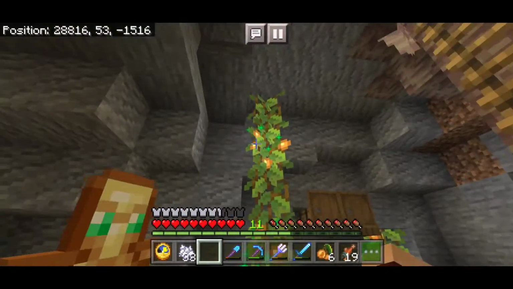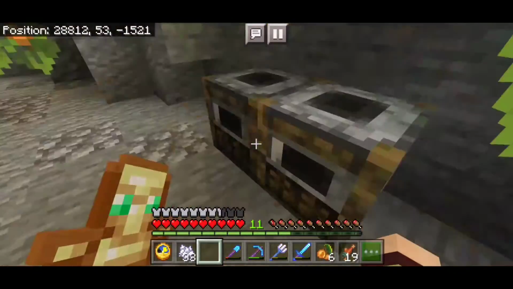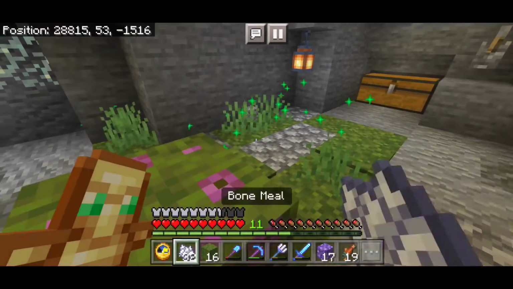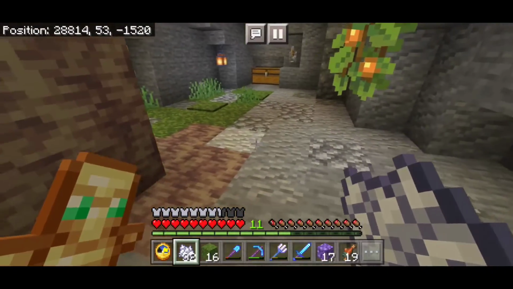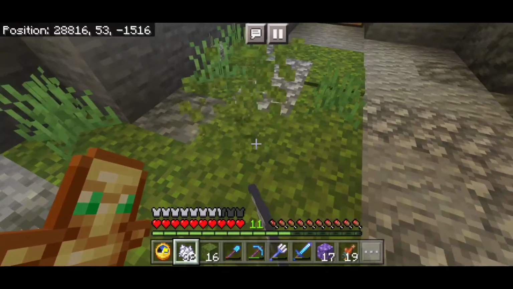That looks really nice. I think it produces a lot of light, so I'm gonna get rid of these torches and hopefully no mobs spawn down here. Okay, so I do want to add some of the moss block. I wonder if I can still grow. Oh, it still does grow. Okay. I thought it only grew on dirt. Look at that. That looks actually really cool. That adds a lot.